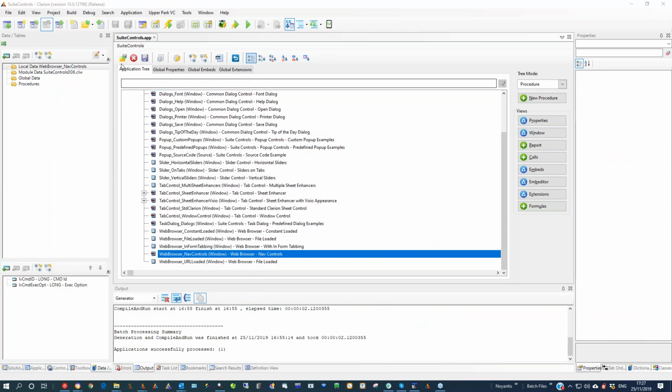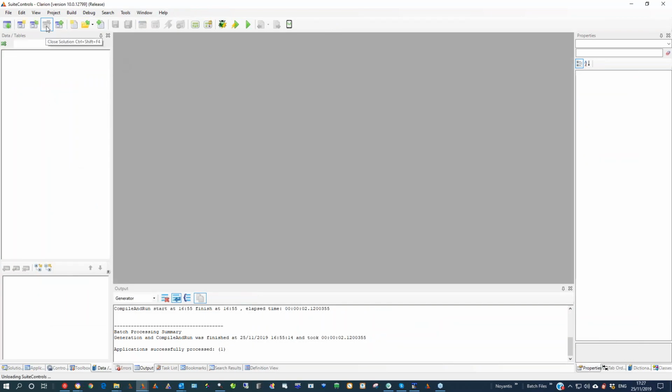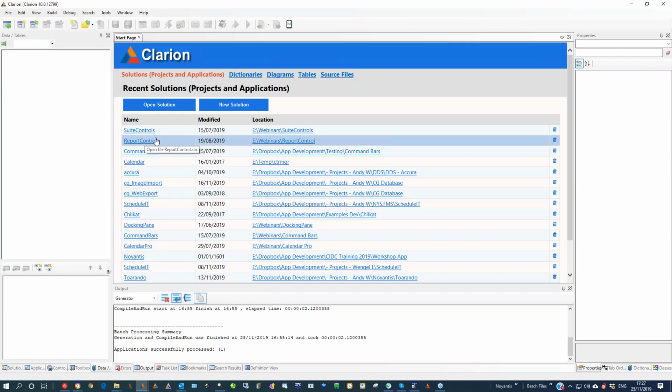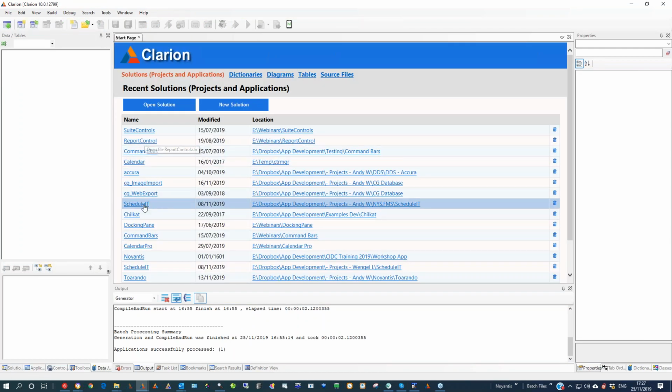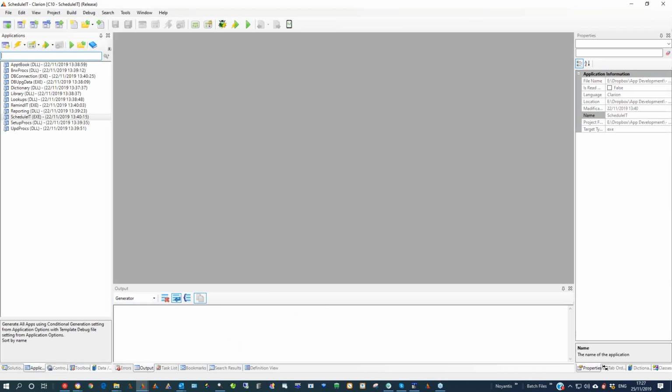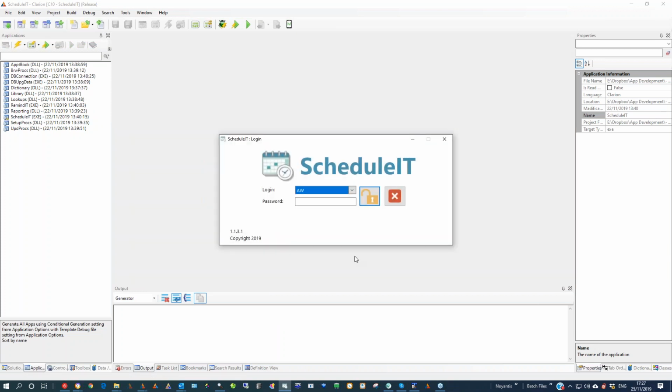So let me just open up the navigation. That'll do. While that's opening the application, here we go.